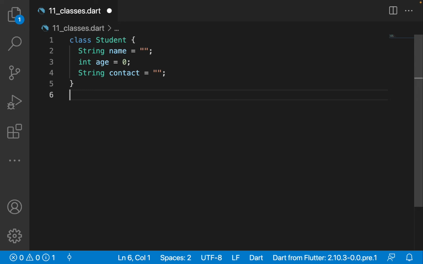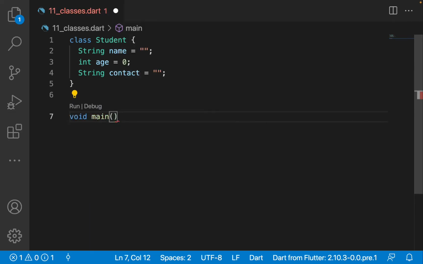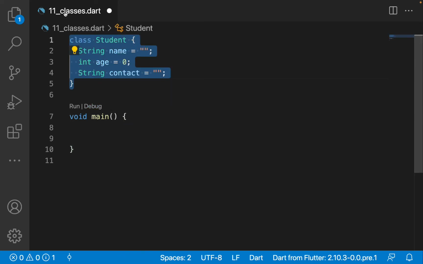Now, if I run this file, of course, it has no heart. And you know the heart of a program: void main, open bracket, close that line. So by doing this, our project is going to display nothing, and it's going to do totally nothing. Why? We just defined, just like we could define functions. So here we also define a student class, but we are not using it, okay?